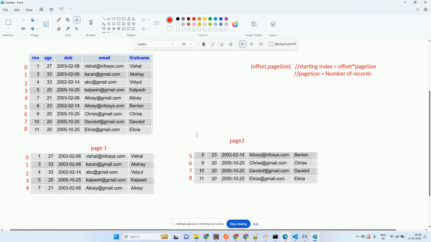Okay. If I say I want 0, 5, what does that mean? Starting from which index? Multiply these two. So when I use pagination, I will pass two parameters. One is the offset, that is from which index I need to start, and second is the number of elements I want in one page.